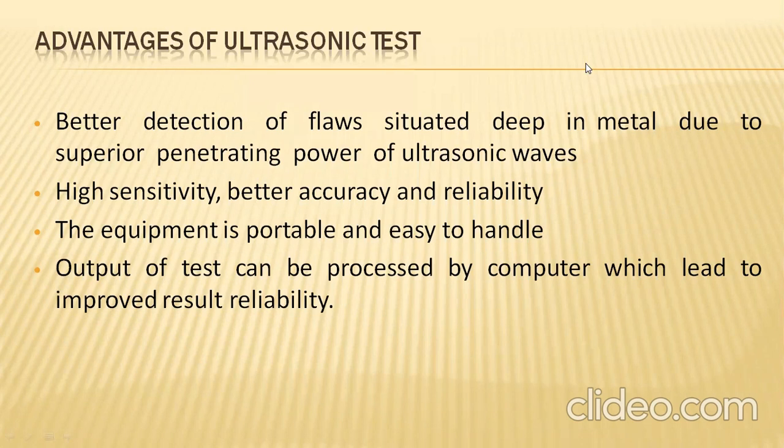Coming to the basic advantages related to this ultrasonic testing process, the internal level of the flaws also will be identified. We have better enclosed finishing that leads to high sensitivity for generating the values. So for the inspection process, with high sensitivity, the values will be generated. We can call it reliability, values that will be equivalent to the standard values. And even the equipment is portable, very easy to handle.